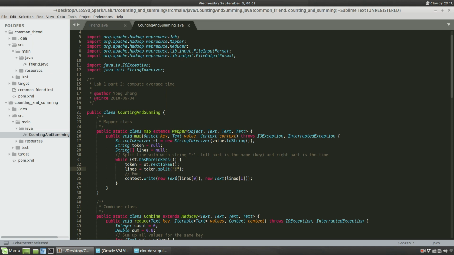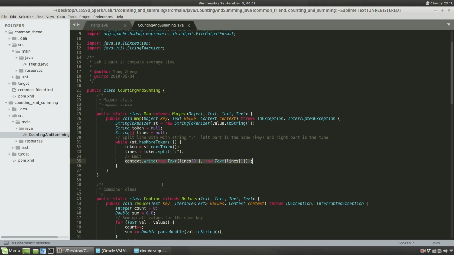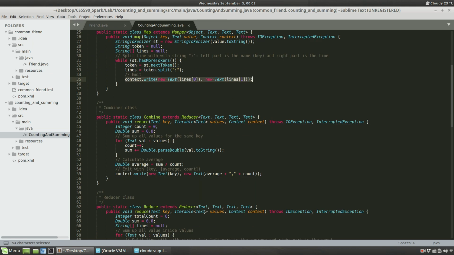By doing so, I can have the turn on the left and the actual response time on the right. Then I do the emit. That's the mapper task. And to make the task more efficient, I decide to use a combiner as well. So for the combiner, I want to get the average response time from each smaller task from the mapper.